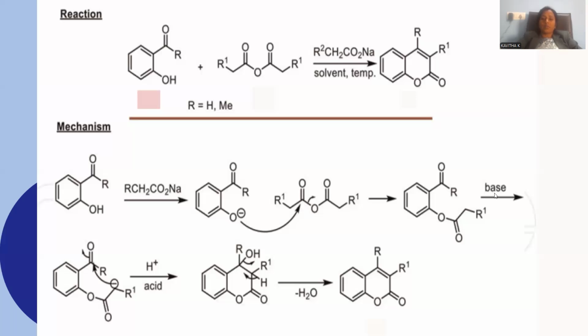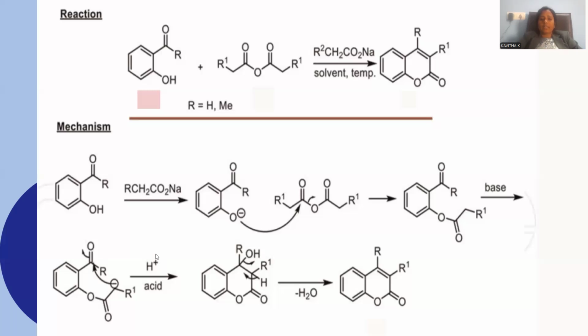And now base is operated. Base is required in order to achieve this carbanion. Being the active methylene carbon, what will it do? It immediately loses H positive to the base, giving rise to a carbanion intermediate. The carbanion intermediate is most required for the ring cyclization reaction. At the carbonyl carbon atom it is able to cyclize. Whenever the cyclization is accomplished, a new carbon-carbon bond will be originated.